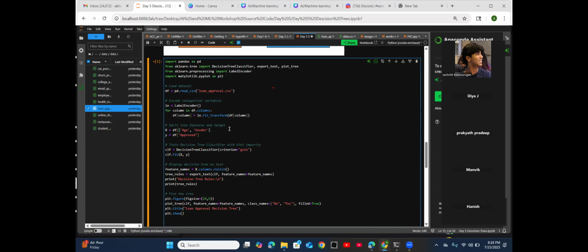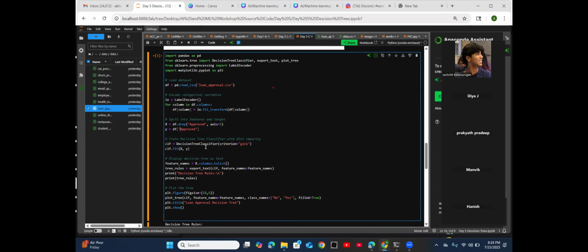That's basically what all that drop code did. There's nothing special about it. It's just dropping it. And then the Y is the prediction, which is going to be approved here. That's how this part of the code works.